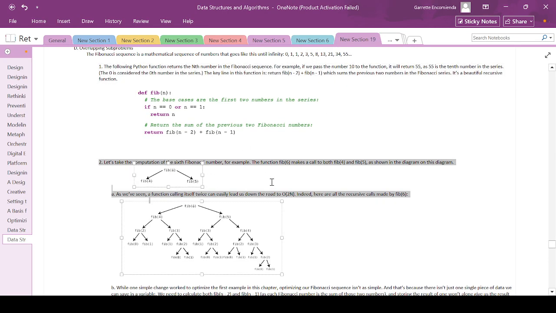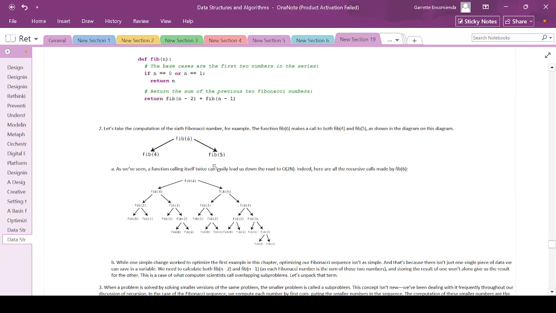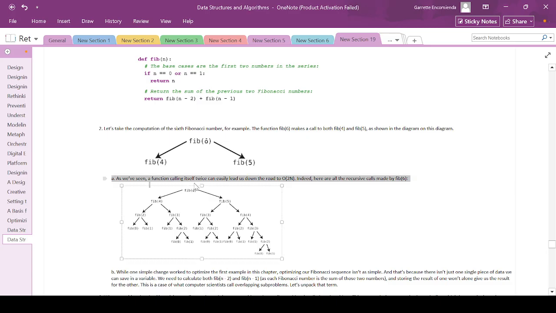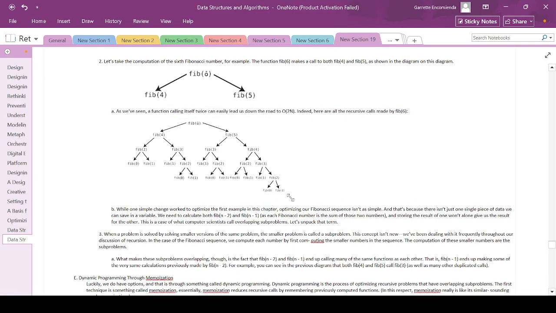So let's take the computation of the 6th Fibonacci number, for example. This function fib(6) makes a call to both fib(4) and fib(5) as shown in the diagram, because it needs the previous two results of the function.